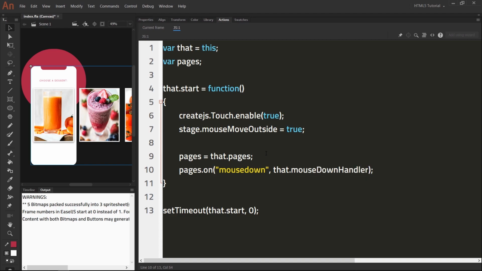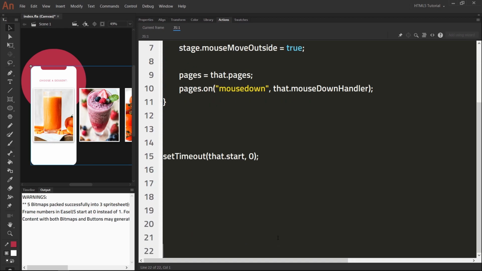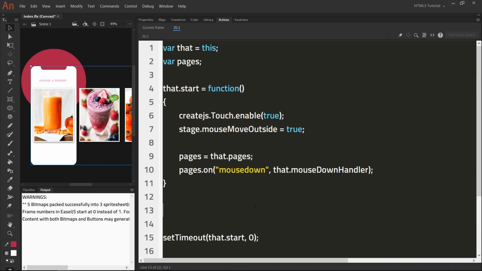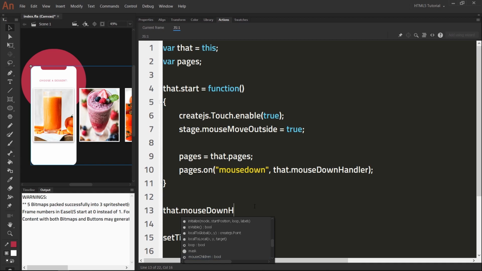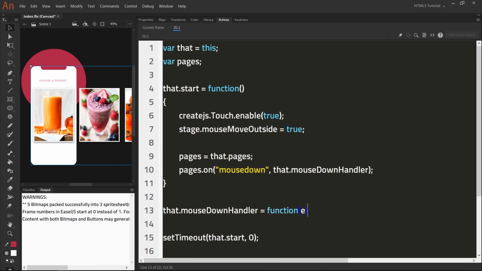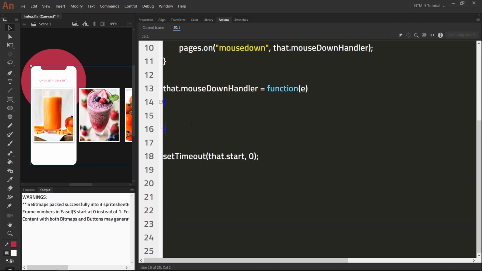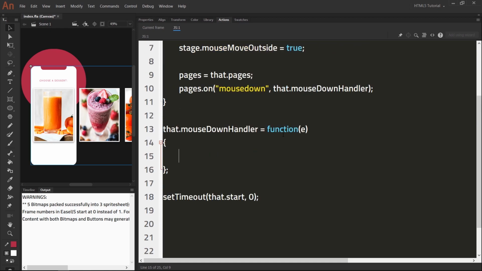Very simple, right? Down below, I'm going to give us some extra space here. Down below, I'm going to say that this.mouseDownHandler is equal to a function that will receive this parameter there. And here inside, what we're going to do is to add another event to detect mouse movement.